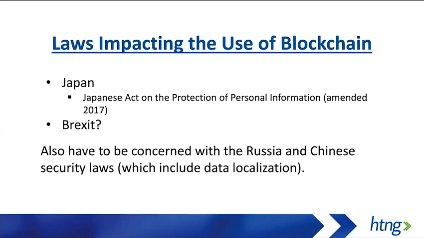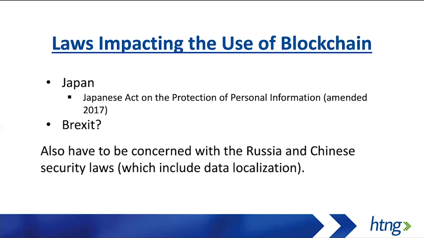One interesting note is that the easiest way to transfer data, for example, going back to the GDPR, from the EU to outside the EU is if the data is transferred to a country that the European Commission has issued what's called an adequacy decision, which simply means that the European Commission has said such and such country, I'll use Canada as an example, Canada has a national data protection law. The acronym is PIPEDA. And so the European Commission says PIPEDA is a good law. It protects data. So if you transfer data from the EU to Canada, you don't need to use another mechanism to ensure the safety of that data.